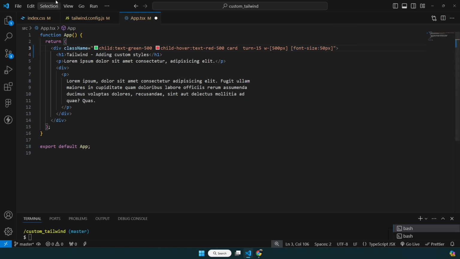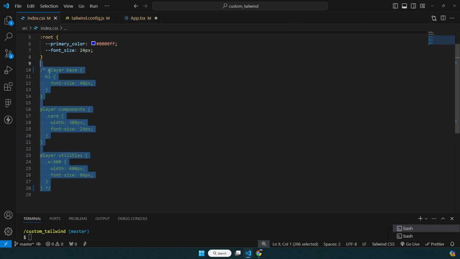And the other method was using this add layer directive, right? And this is the fourth method that we can use, right? So here you can use add layer base, add layer component, and layer utilities to add the corresponding style to the tailwind system. Okay, so this was the fourth method.